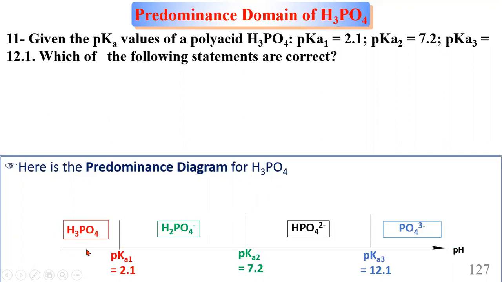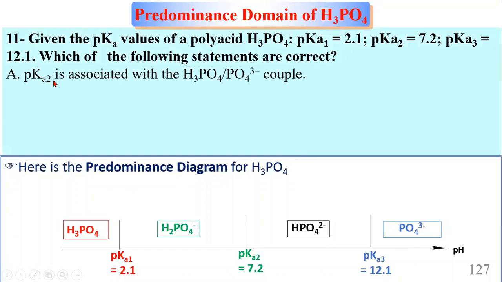Then at the area below pKa1, put the most acidic species, which is H3PO4. And then between pKa1 and pKa2, put H2PO4-, then the next species, HPO4 2-, and then the final species, PO4 3-. So we're separating all 4 H3PO4 species with their pKa. Okay, so that's the easiest way to draw the diagram. That's what you would do first. Now let's answer these questions.